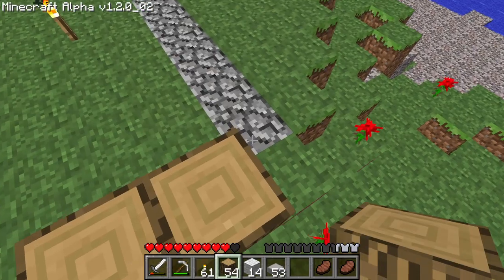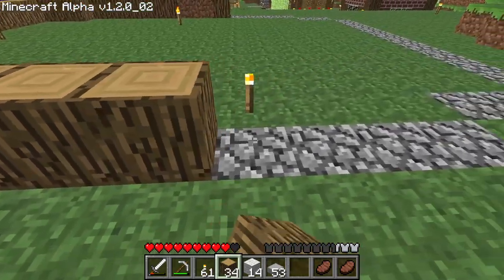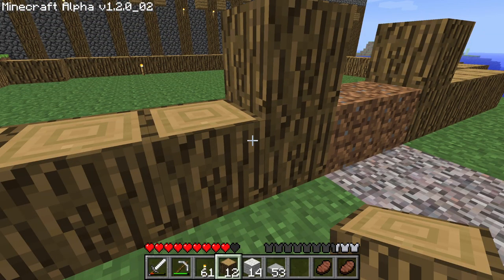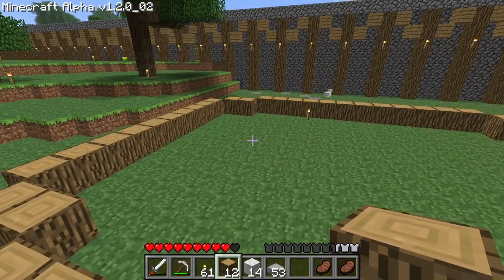Let's start with our wooden outline here, because as we know, there's only one type of block in the entire alpha I could build with. This is one of the reasons I was getting so much wood in the last episode, when we were exploring, is because I knew I needed quite a bit of wood for this build.